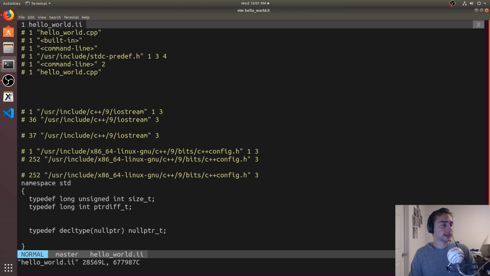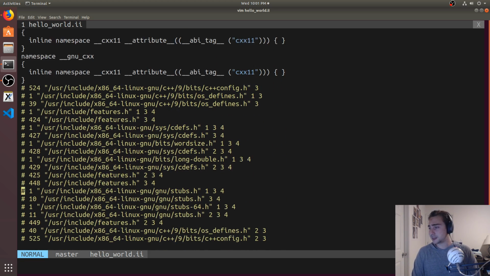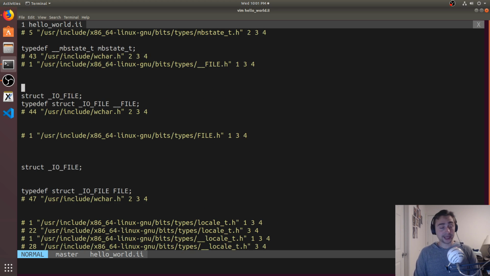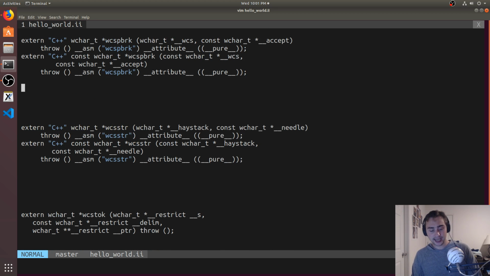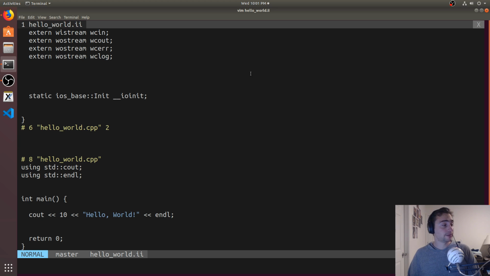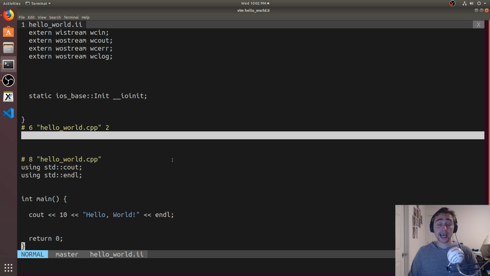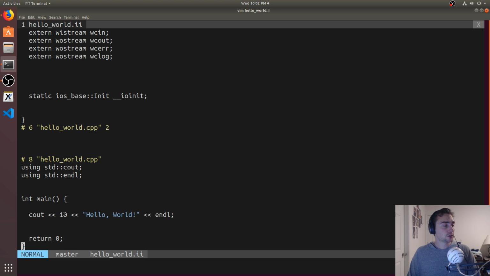And we'll open up this intermediate file. You see our file changed quite a lot. This doesn't look like our original Hello World program. There are quite a few lines of things we really have no idea what they are, and this is really the contents of the files associated with iostream. If we go down to the very bottom of our file, we see that we've got our main function. So what happened was we had this include iostream up here, and the contents of iostream were just pasted right there. Likewise, we defined that variable x, and it just replaced that instance of x with the number 10.